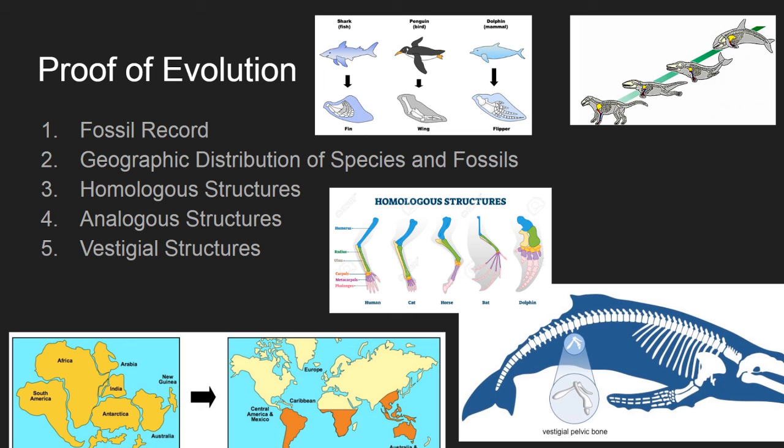Analogous structures, like up top middle, when we look at the fin of a shark, the flipper of a dolphin, or the wing of a penguin, they all use them to swim. But when we take a look at it, we can see that they are not closely related. That's the analogous structures. And then finally, vestigial structures, of which humans are this wild grab bag of leftover crud. But our best example, the one that people understand the easiest, is the pelvic bone in a whale, knowing that the whales still have that remainder from a time so long ago when they actually used to walk with four legs instead of just having two flippers.